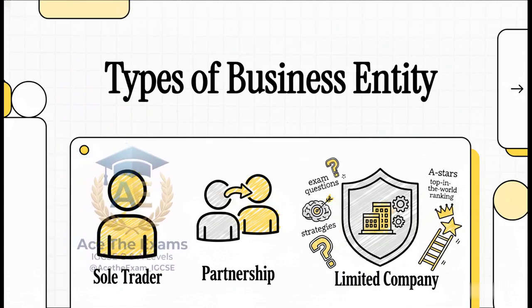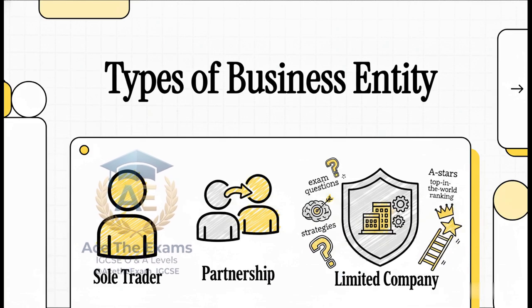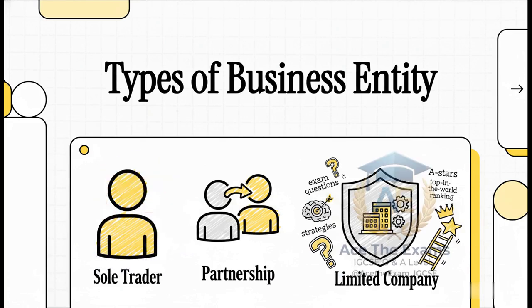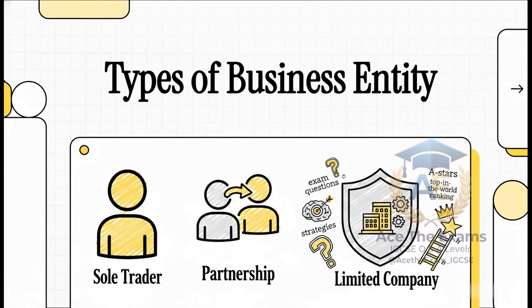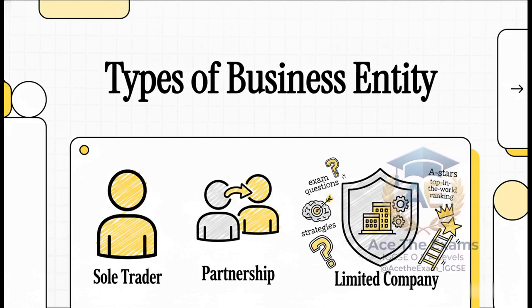But listen up, because this is not just going to be some basic run-of-the-mill review of definitions. Oh no, absolutely not. Today, you are stepping directly into the examiner's mind. We're going to completely deconstruct the exact architecture of those high-tariff exam questions, expose the hidden traps that are literally costing students their A stars every single year, and build a totally bulletproof framework for your answers. Honestly, whether you're aiming to push a borderline B to an A, or you're trying to secure that top-in-the-world ranking, you absolutely need to understand both the theoretical foundations and the highly technical methodology behind these business entities.